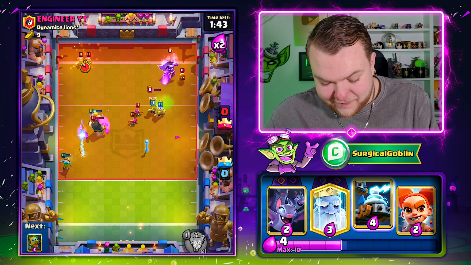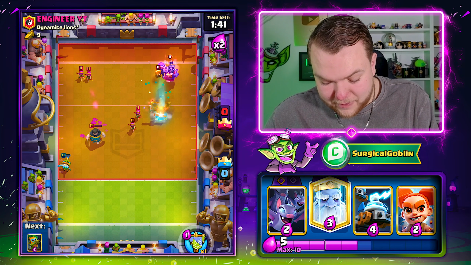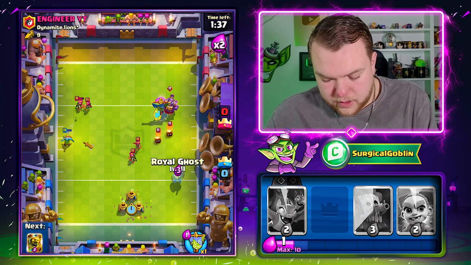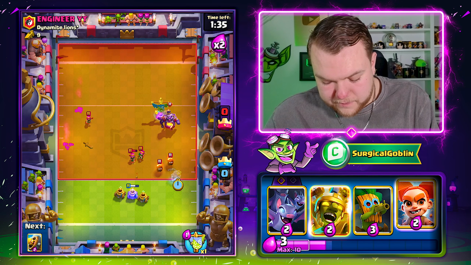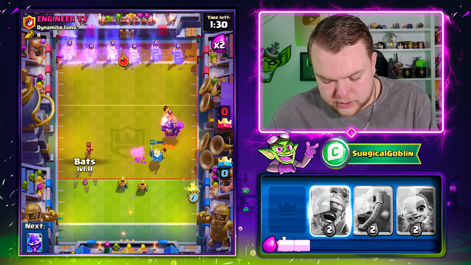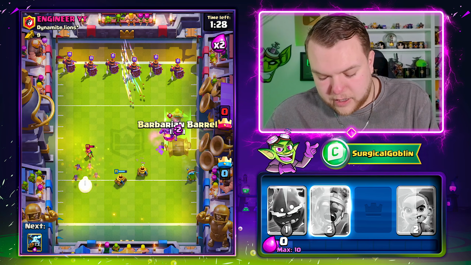Let's go with the E-Spirit as well. And man, this is gonna be very difficult. I mean, very chaotic deck from him for sure. Okay, let's see what we can do though. I'm gonna try and, of course, win this match. Okay, let's go with a Ghost like this. Let's go with a Dart Goblin, trying to snipe his Furnace.